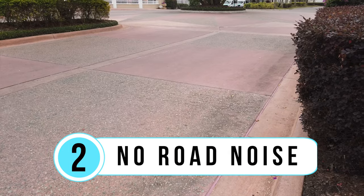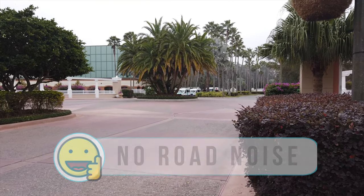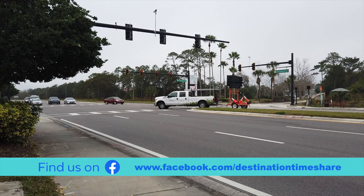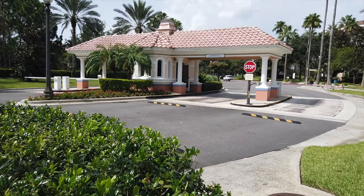I'm walking along Avenida Vista, the driveway that comes in from International Drive back to the resort, to talk about like number two: that this resort is set back a long ways from International Drive. A lot of resorts along major thoroughfares get a lot of road noise, but since Marriott's Grand Vista is set back so far, you essentially don't get any road noise anywhere at the resort.